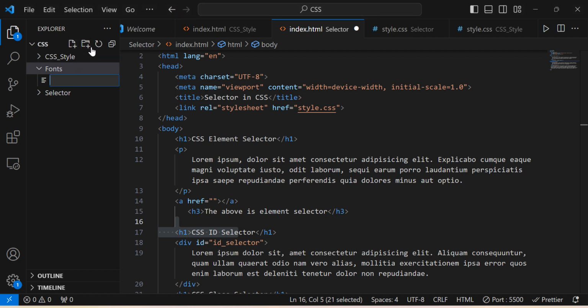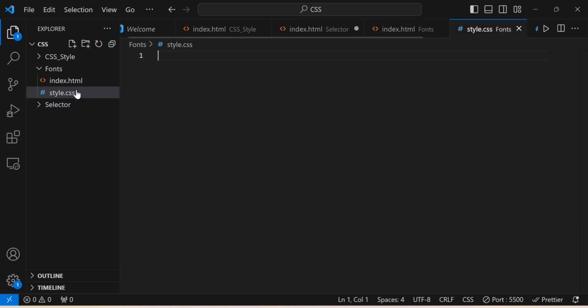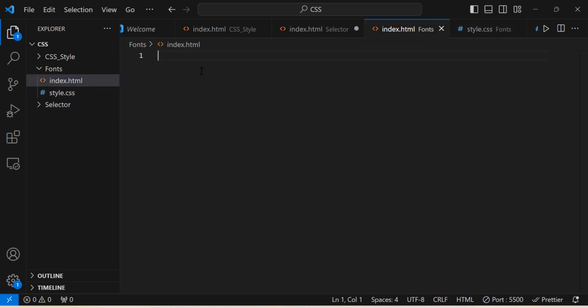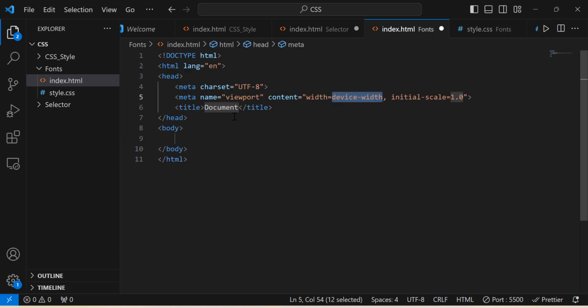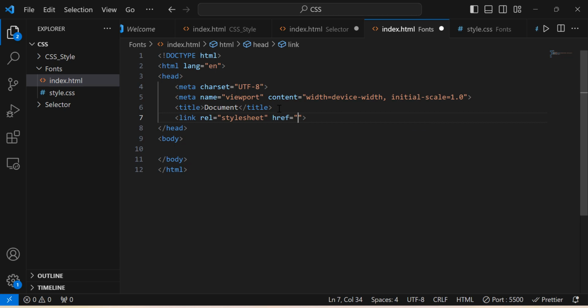Let's create a page, which we'll call index.html. Then we'll create another page, we'll call it style.css. All right, so in the HTML we need the exclamation mark here and tab, and let me just do the link to the style CSS. There you go. So okay, I'm gonna add a few text, bear with me.